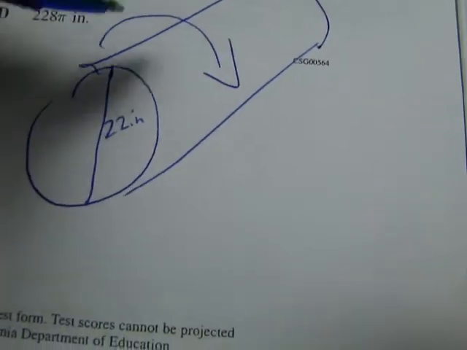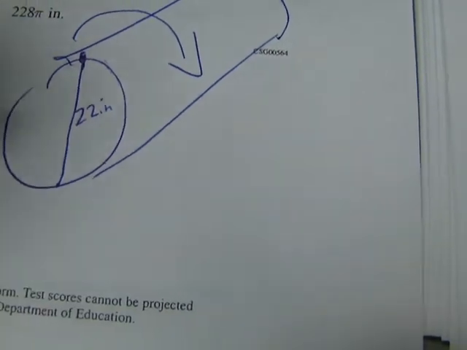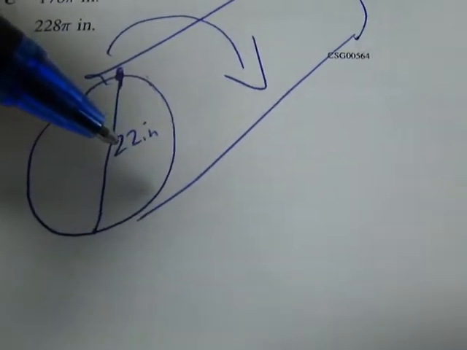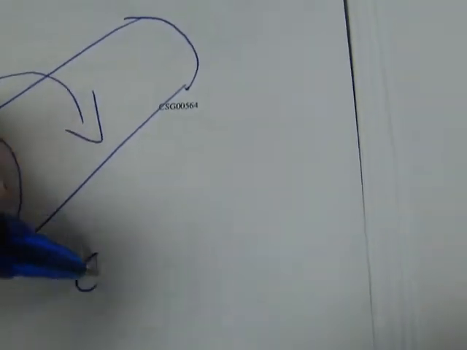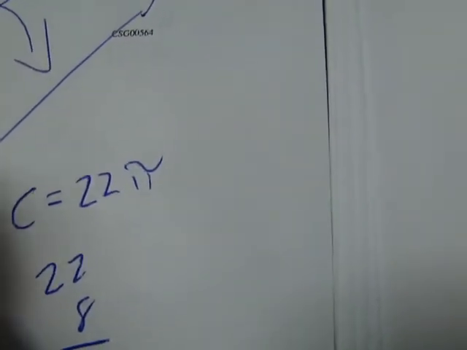So if it's rolling, it's rolling like this. Basically, every time it rolls one full revolution, that's equal to 1 times the circumference. So if we knew the circumference, we'd know how far it rolls in one revolution. And the circumference is just the diameter times pi. So circumference equals 22 pi. And how many revolutions? 8 revolutions. That means 22 pi times 8. So 22 times 8 is 176. Don't forget the pi, especially on Thanksgiving.